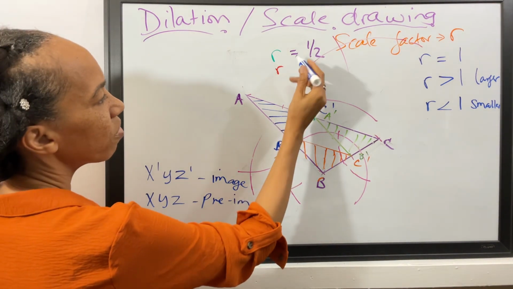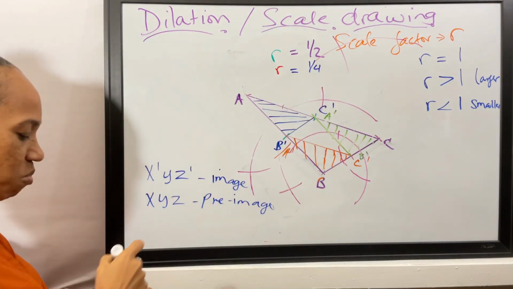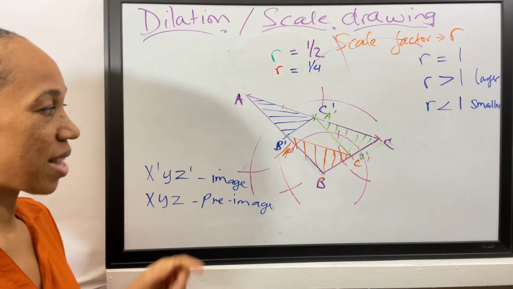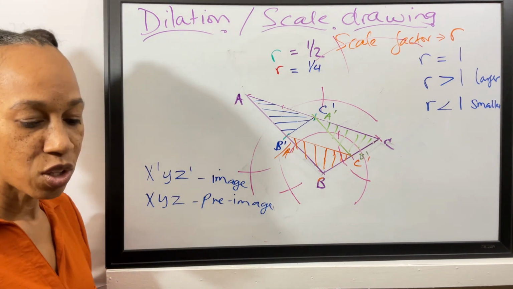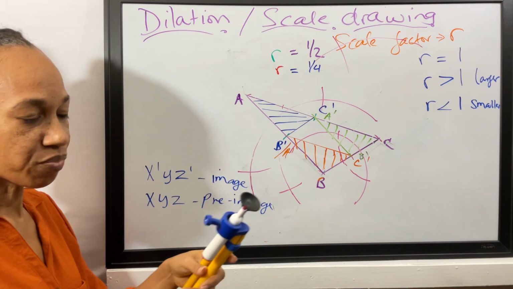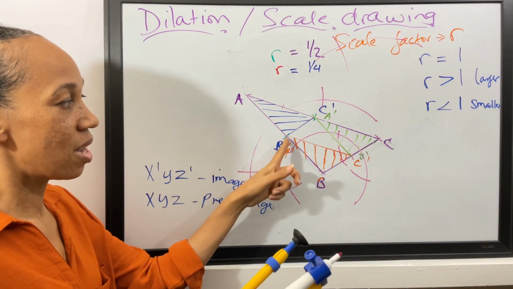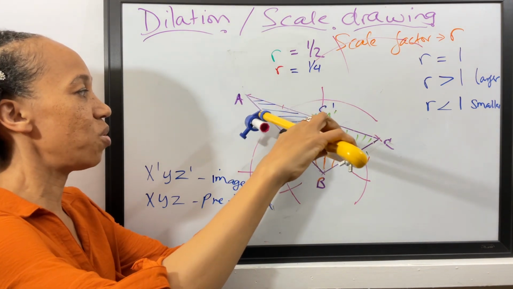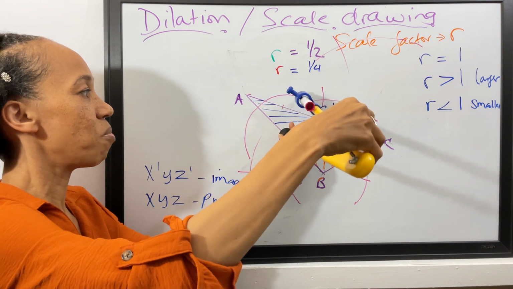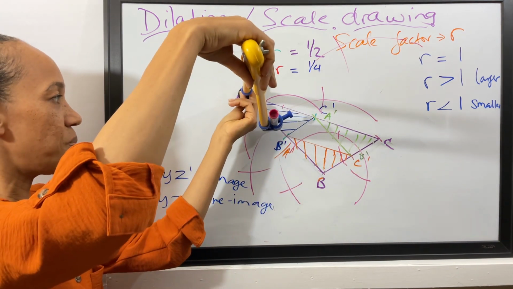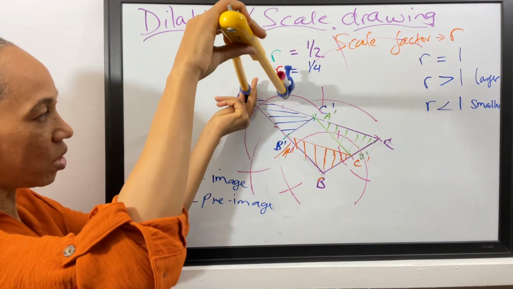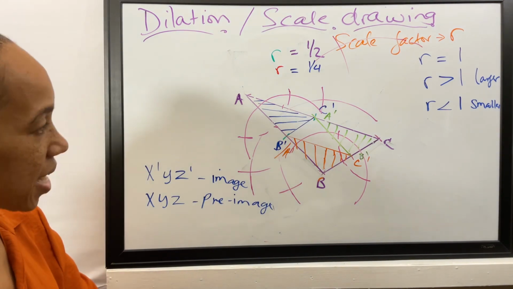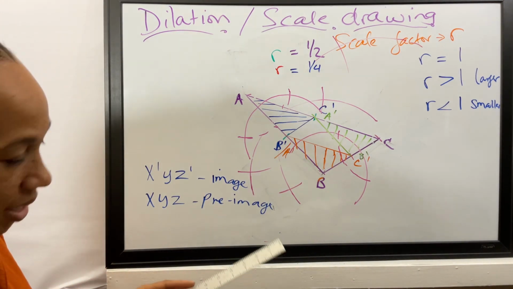Let's give you another one. What if it's r equals a quarter? Where do I go from here? Guess what? I'm here to tell you that all you have to do is also do another perpendicular bisector of segment A and B prime here. So I'm going to do it for you. I'm demonstrating it for you. So I need a perpendicular bisector. Watch where the lines are. Place your pointer here. All right. And I'm going to do this. And I'm going to swing down here. All right. And I'm going to mark where that is.